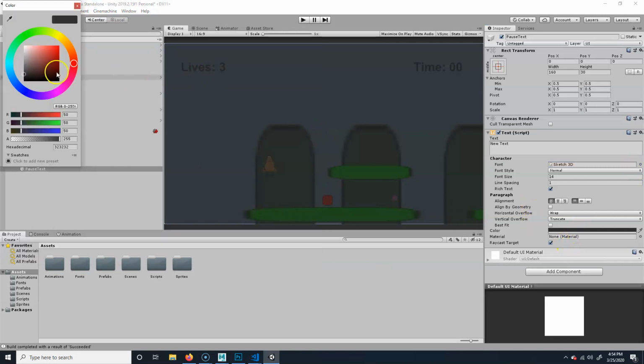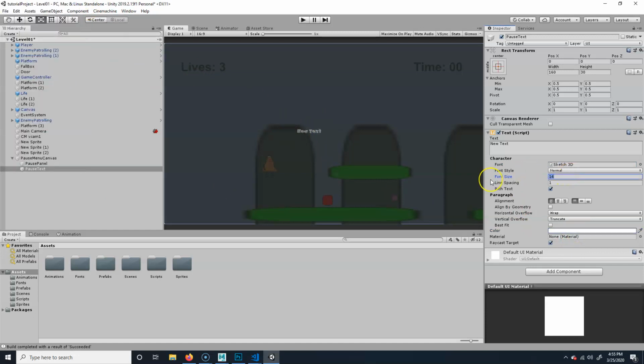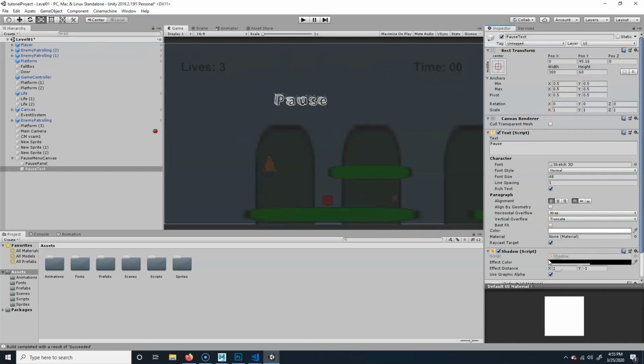I'm going to change the color to white so that you can read it. And I'm going to change the size of it to, let's say, 48, which is going to be way too big for this. So let's go ahead and do like 60. And let's do 300. That should be big enough. And we'll just say pause like that. Okay, so now we know that it says pause. I'm going to take position and just move it up a little bit so I have room for my other stuff. And I will also add that shadow component just to help it pop a little bit. Okay, so it says pause.